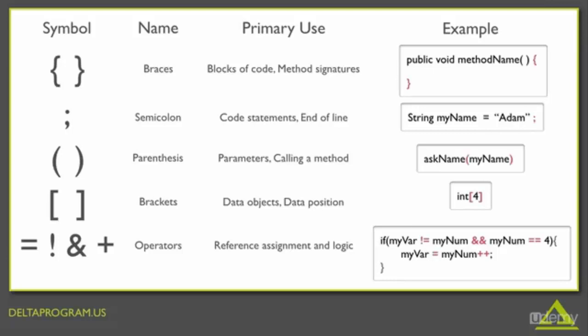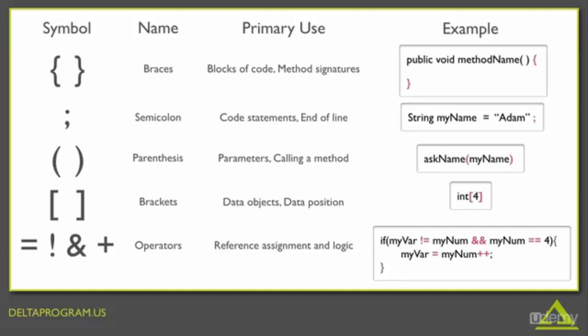That's all of the syntax you really need to look out for at this point in the course. Braces, semicolons, again, those are the two most important ones. Then parentheses and brackets, and finally operators. So be on the lookout for these. These are the clues that are going to help you distinguish what's a block of code, what's the end of a statement, where are we passing some kind of information in, where are we looking at the position of data, or how are we interpreting the logic.